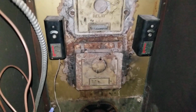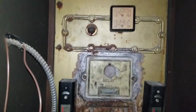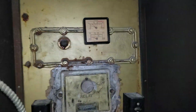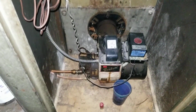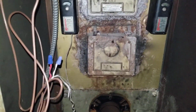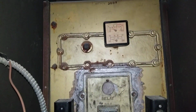This is also a tankless coil. There is a tankless coil inside. The pressure gauge shows about, what's that, right below 10 pounds, but I have a more accurate pressure gauge. Yeah, this is the old beast. I can't even say the year because nowhere in it says what year it was made.